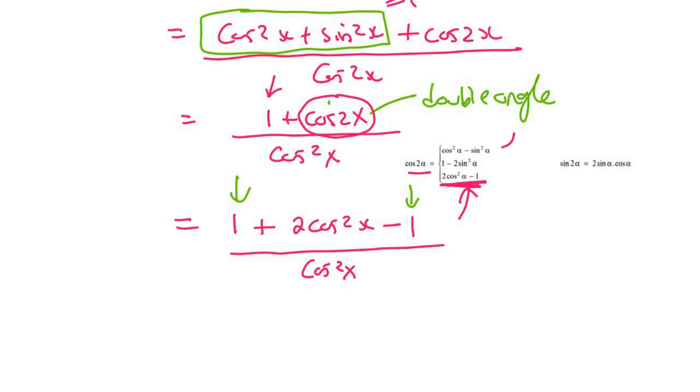If you went and chose this one or this one, you would have made more terms. You wouldn't have made less terms. And so those 1s are going to cancel. And so you're simply going to be left with this. Oh, would you look at that. The cos squares are going to cancel. And so we actually end up with a beautiful answer of 2. And so we're going to write here.